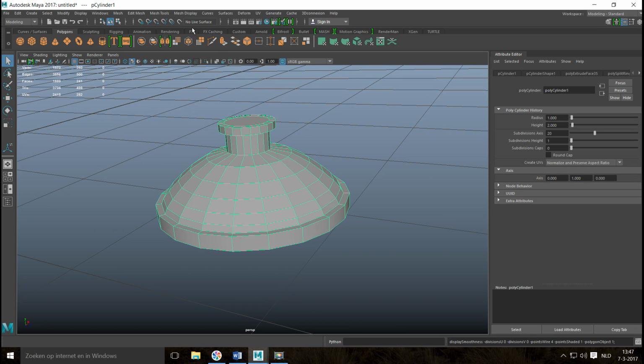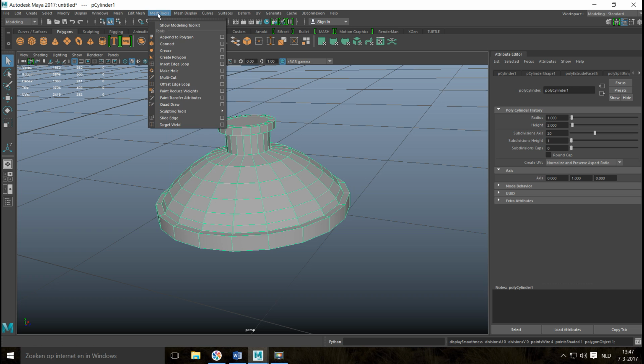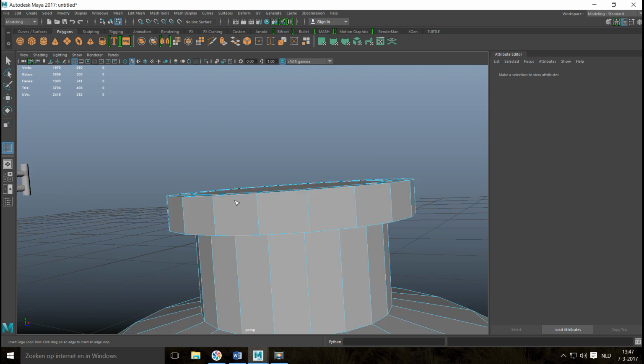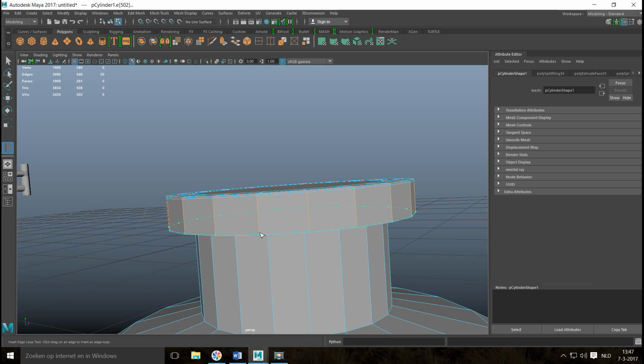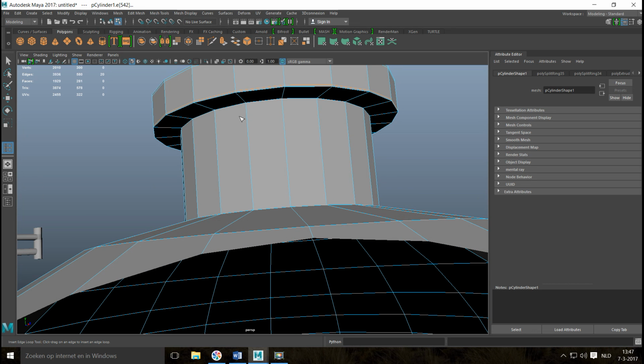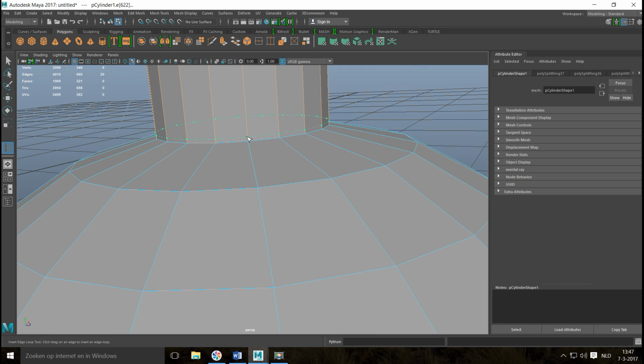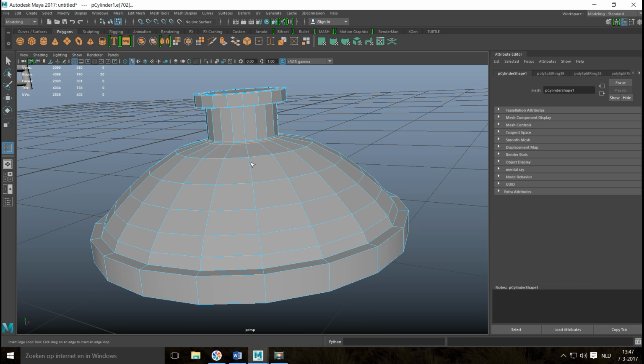You can see that we need a few edge loops. So we're going to go back in. And let's put them in. So we'll do one here, we'll do one here, we'll do one there and there, we'll do one here, and all depending on what you can use this for.